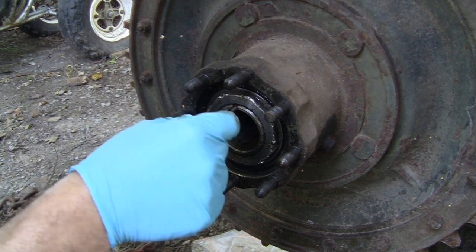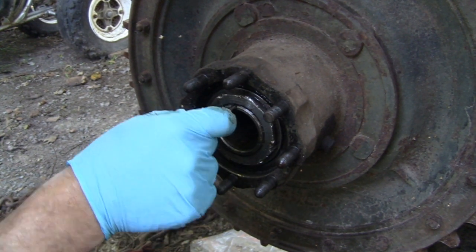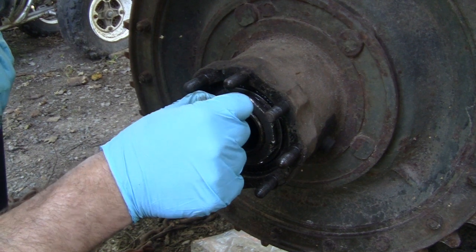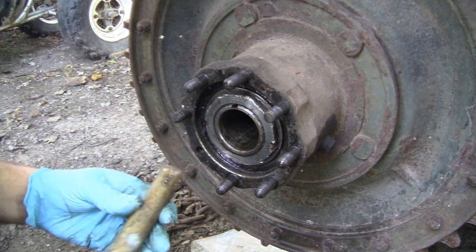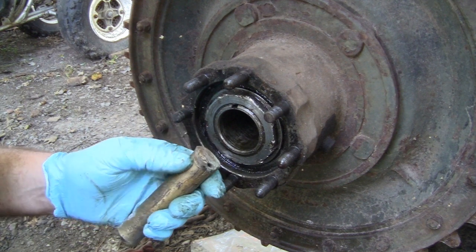So I've gone in here with a nail - it doesn't seem like this lock ring here, this nut, holds anything. Maybe it's just missing, maybe it's not out all the way. It looks like it's in all the way. All right, so we're going to get a big chisel and knock this off, see what happens. I have a big brass punch - this one's kind of dangerous, you can see it's flaking. Make sure you've got eye goggles on.